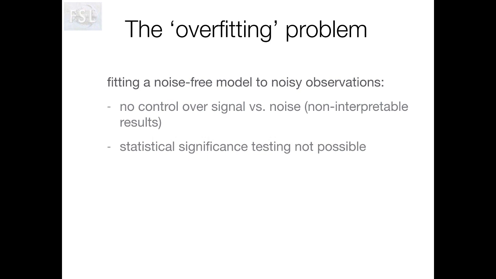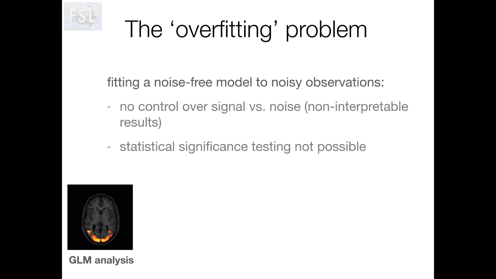So a practical consideration of using ICA is that the algorithm does not know what is a true signal or what is noise, and even more importantly, it doesn't know how many true signals are present in the data. Therefore, if we apply ICA in an unconstrained manner, it will typically decompose the data into many more components than there are actually true signals present. This results in individual underlying signals being split into many separate components. This is referred to as overfitting.